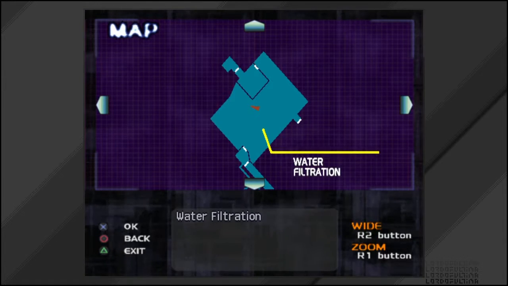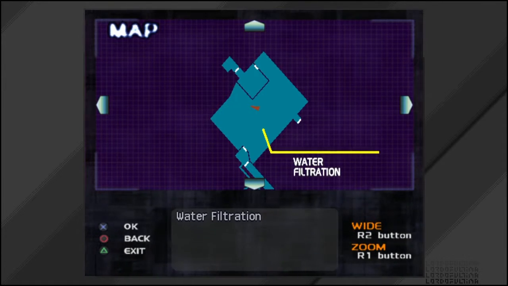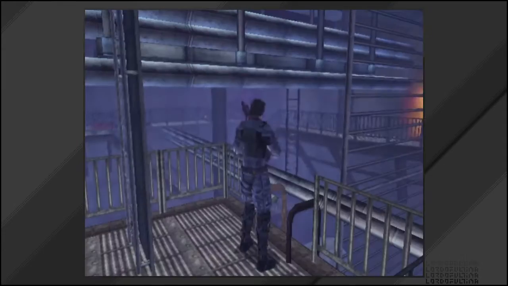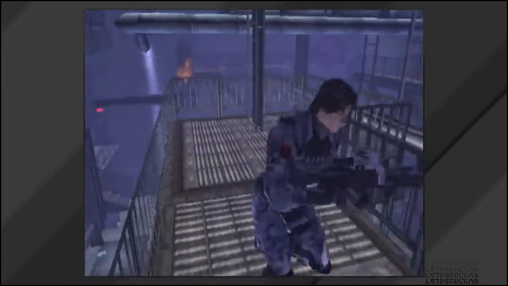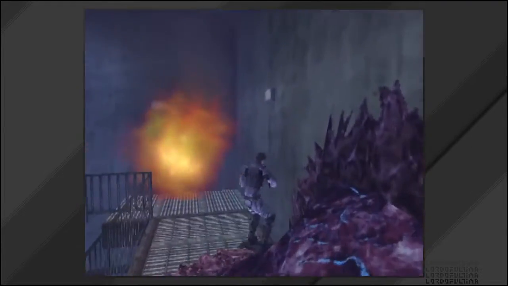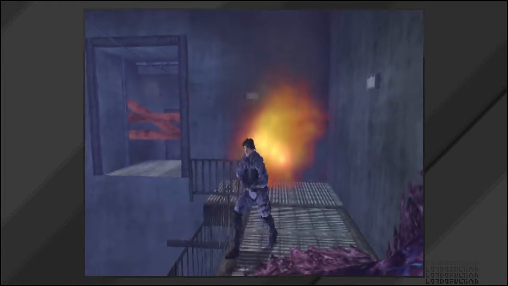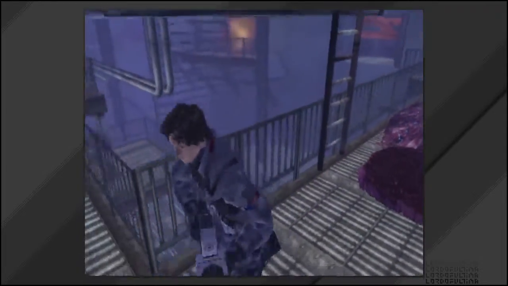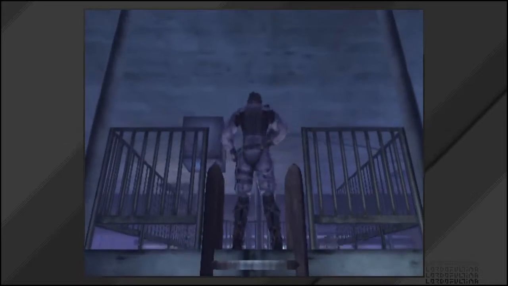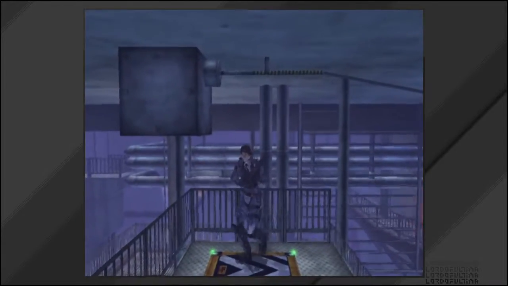This is the worst map I've ever seen. It's just a blue box. How can I tell where I need to go with a blue box? Just a blue box. It's the greatest map. Great map. Oh, you just walk across? What is this bullshit? Can't do that. Make up your mind, game.